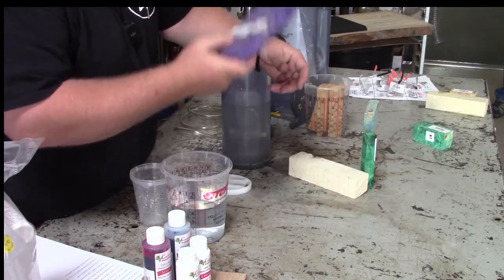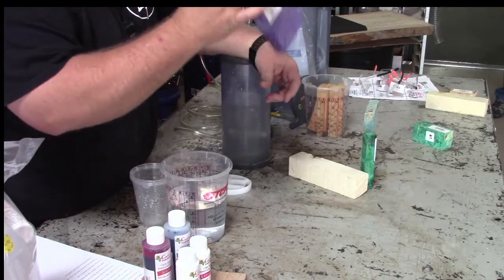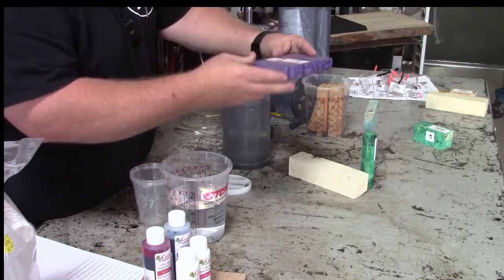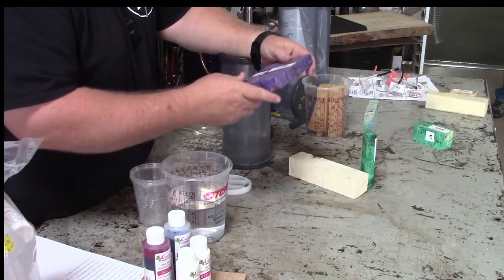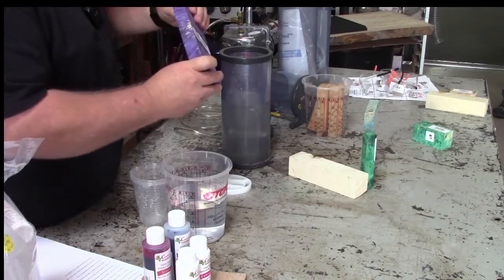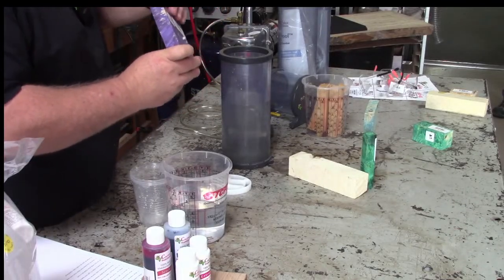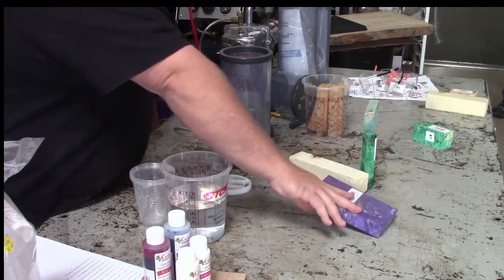Did everybody feel how heavy this is? It feels like a brick, and it probably weighed nothing before. Yeah, because it had more air in it, and now it has more resin in it. This is just off a sander, probably at 220. So you can imagine if you sanded this to a high grit and polished it, it's going to look real good. It's a really cool thing.